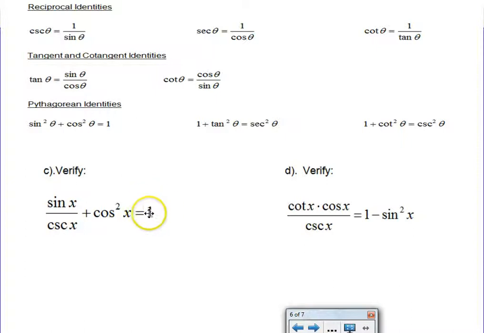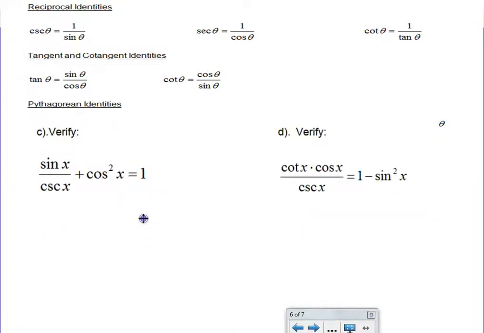This one's going to take a little bit of writing, so make sure you write kind of small. I'm going to actually go up here for a second. Okay. Sine x divided by cosecant x. Okay, sine's fine. But what's cosecant? 1 over sine. Okay, I'm going to leave cosine squared for a second because I don't know what he's going to be. And this should always come out to equal 1, apparently.